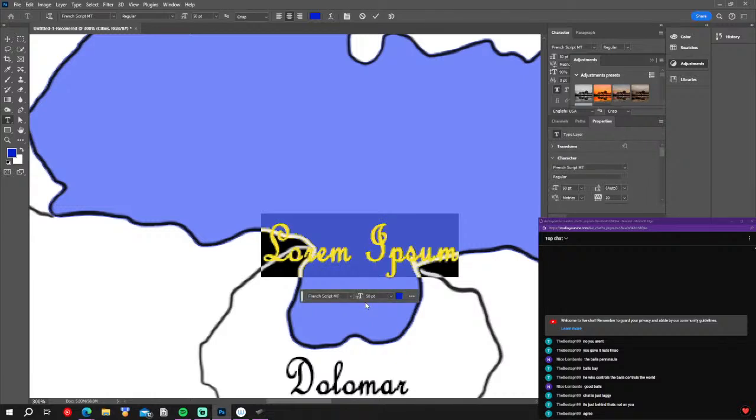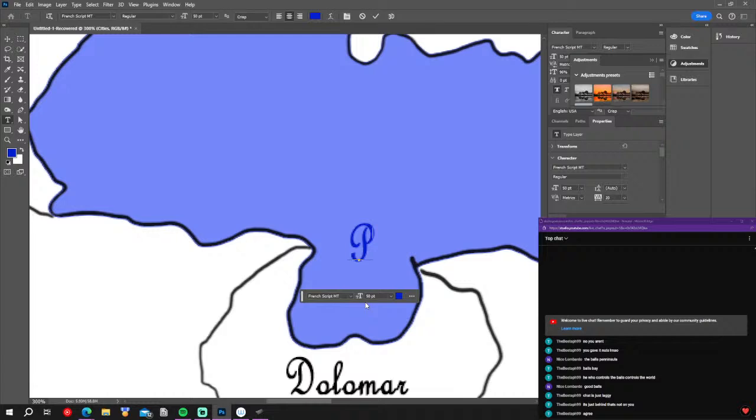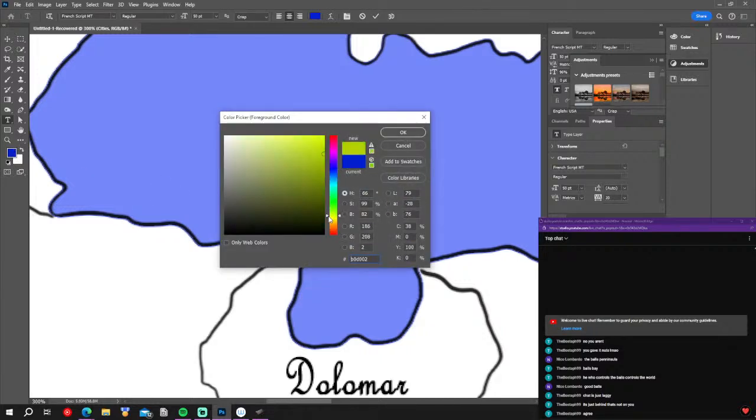And within Port Mar, or within Dolomar, we have Port Mar. Let's just fix that text color while we have it. I feel like we can maybe go for a brownish for city names. Where's brown sit on the color wheel here? And there we go.